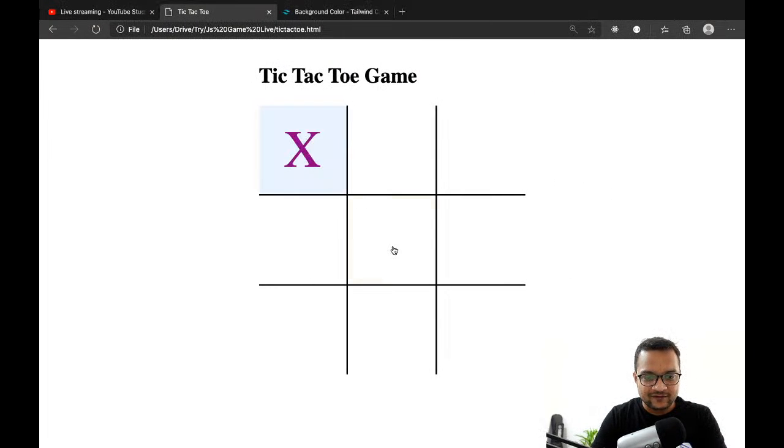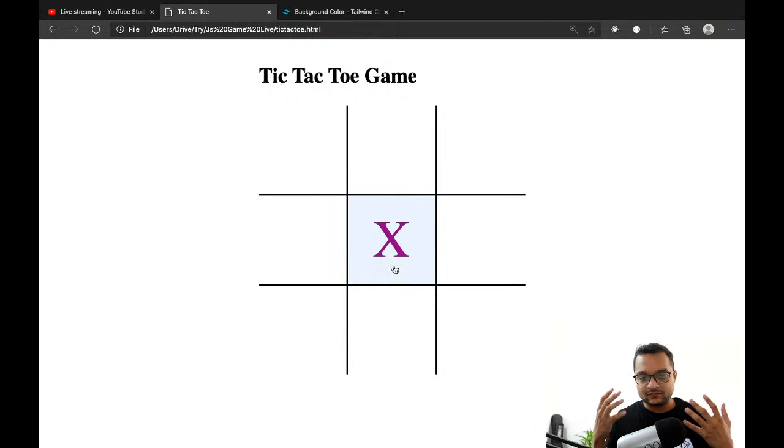So once we click on any cell, we don't want to just switch the player; we want to generate a new condition with a new player. So yes, we switch the player, but then we again create a random position and place something there.